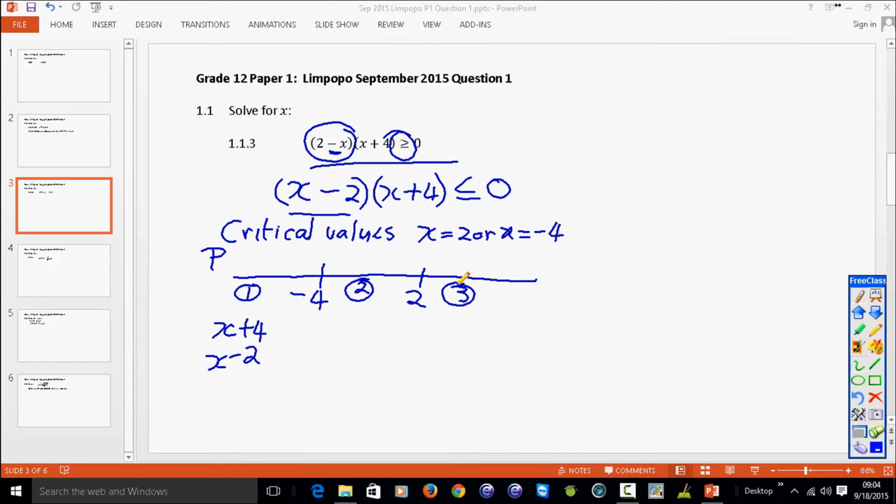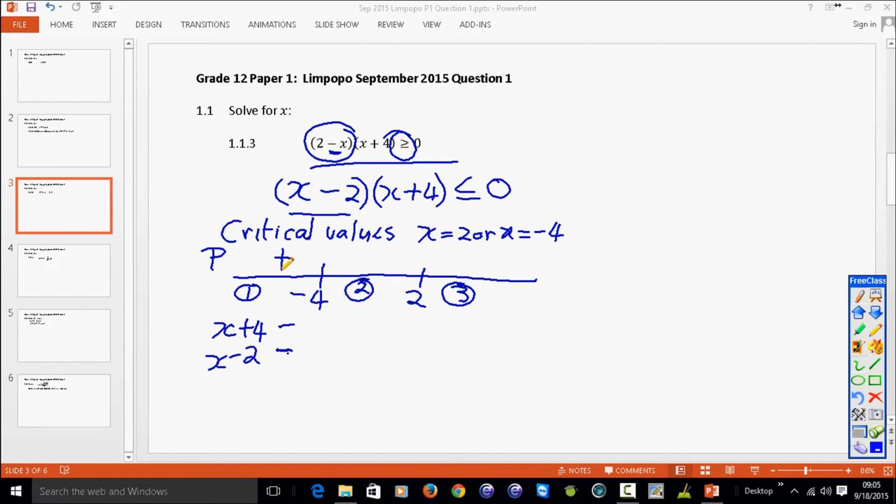Any number from region 1 is something like negative 10. Replace the x by negative 10 in your head, get the answer, and you will just write down the sign of your answer. We're not really interested in the real answer. Substitute by negative 10 there, you get negative 12. The sign is negative. And a negative times a negative gives us a product which is positive.